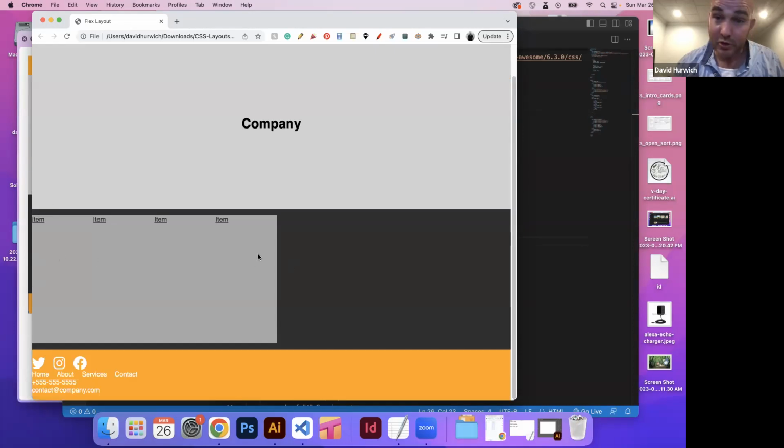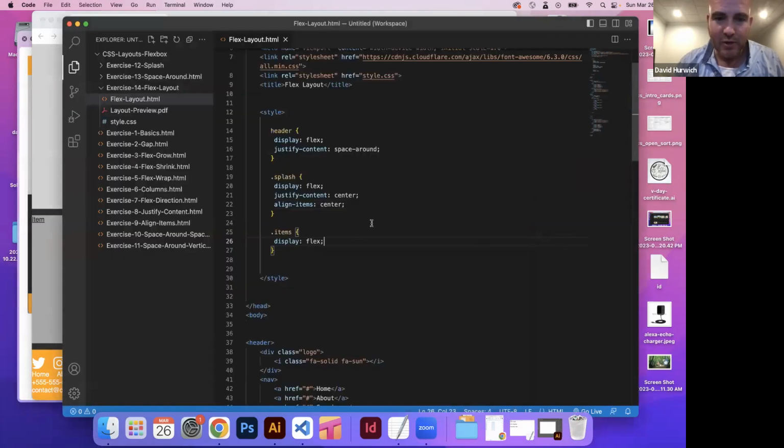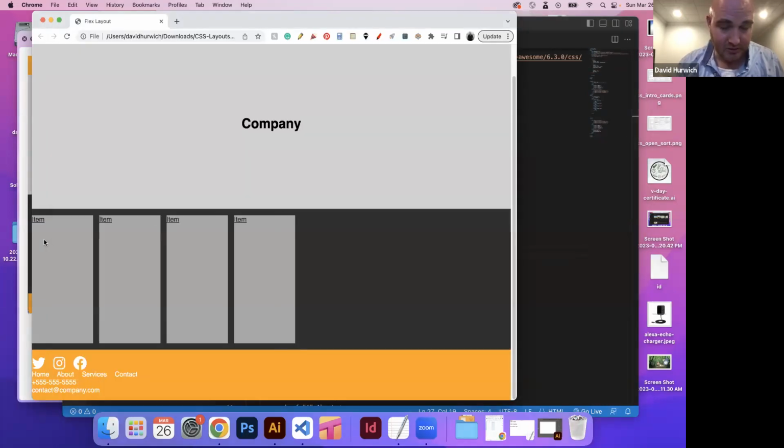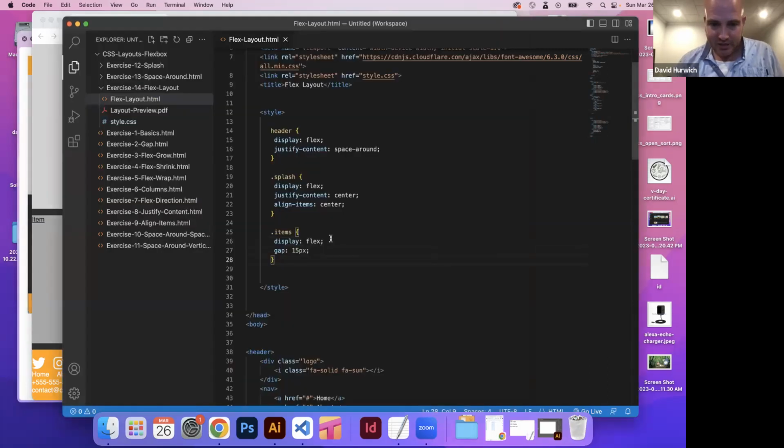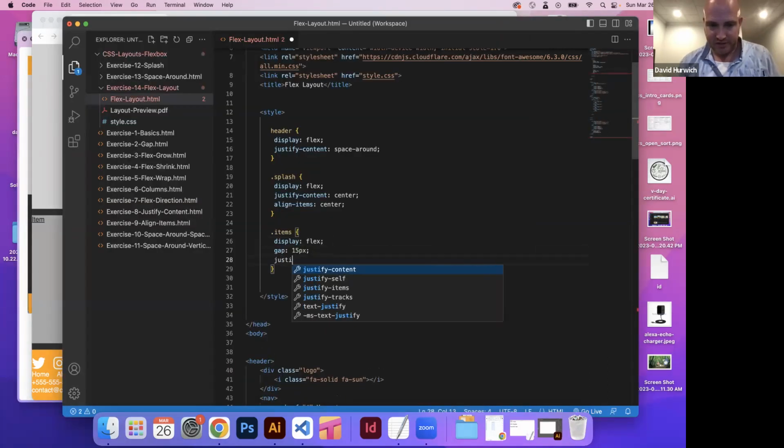That's going to make them go like this. I want to put them a little space from each other, so let's do a gap of maybe 15 pixels. Now this is flex start. This would be flex end. I want them in the center, so that would be justify content center.